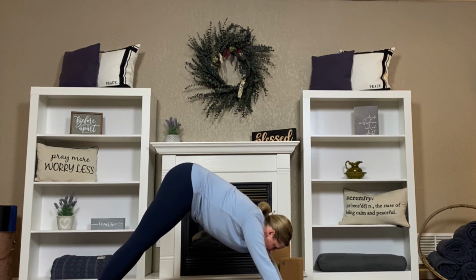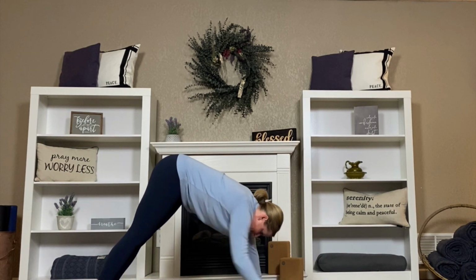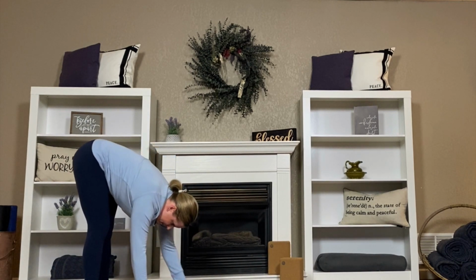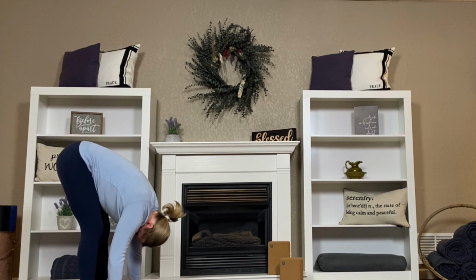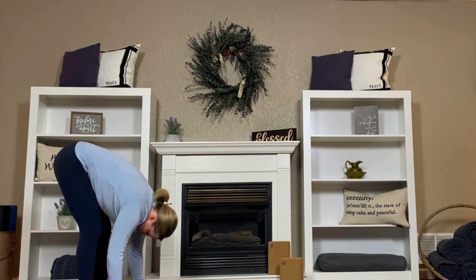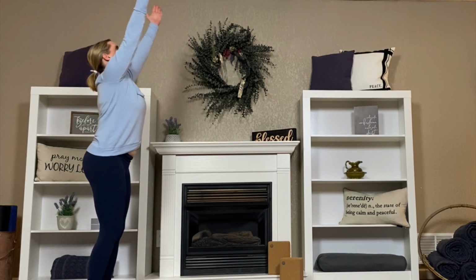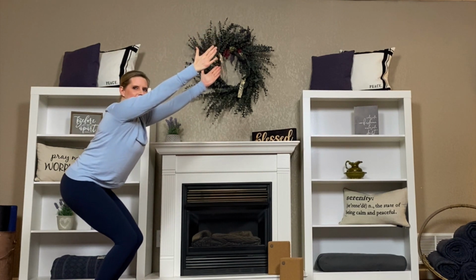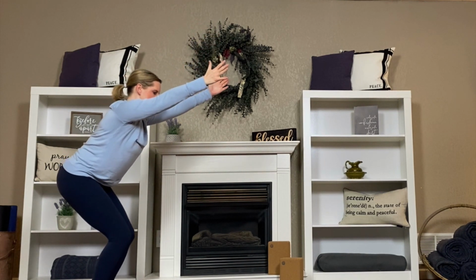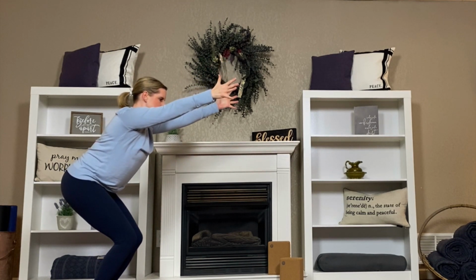Good. We're going to take the hands now, and we're going to work them back to the feet. So forward folding it out at the back of the mat. Good. Big deep breath in. Arms up overhead. Exhale, coming into a chair pose. So like you're sitting in a chair, bum towards the mat, feet flat on the mat, arms extended out straight.